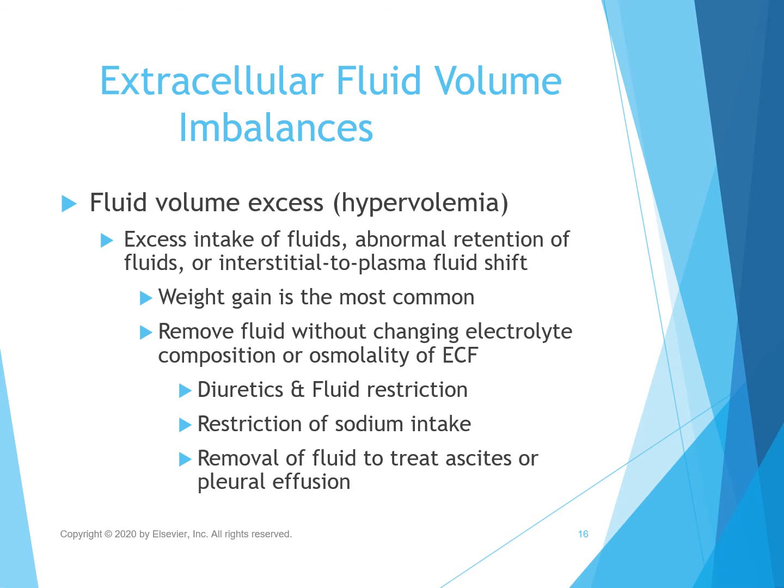They could have weight gain. They could have fluid in their lungs, so they could be dyspneic and have crackles or rales in their lungs. You might notice some edema to their extremities. What you're going to notice with lab values is that their BUN is going to be decreased, their sodium level is going to be decreased, their hematocrit is going to be decreased.